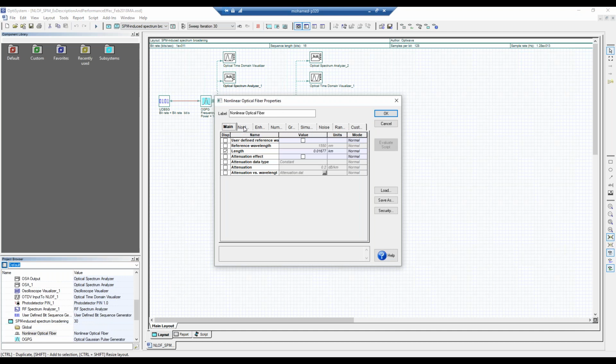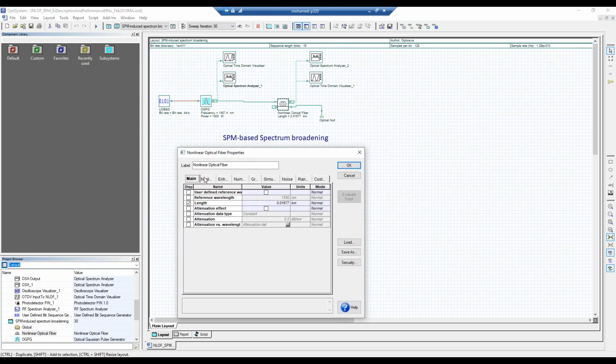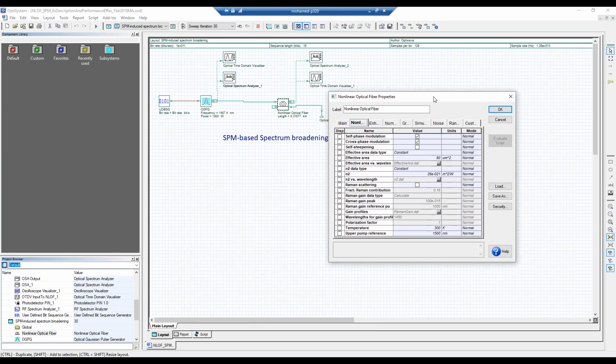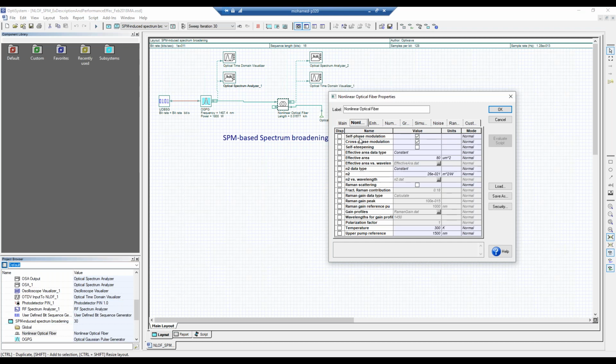So as you see here, we ignore the losses, we ignore the dispersion, we just focus on the nonlinear parameter just to be able to study each parameter separately. You are able to check the self phase modulation, cross phase modulation, self steepening.